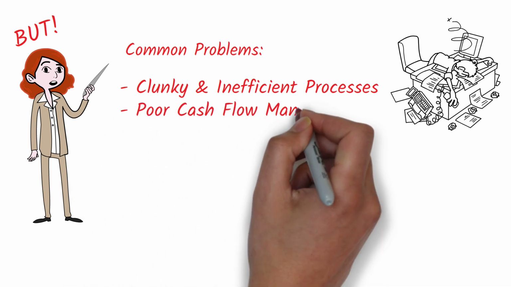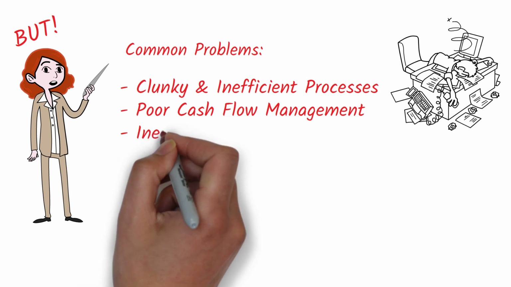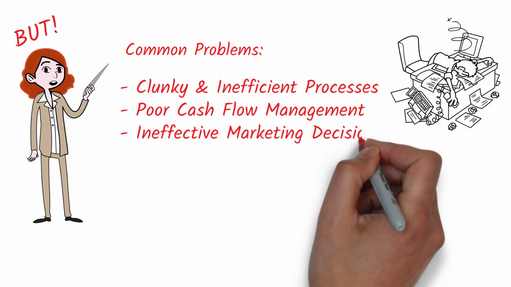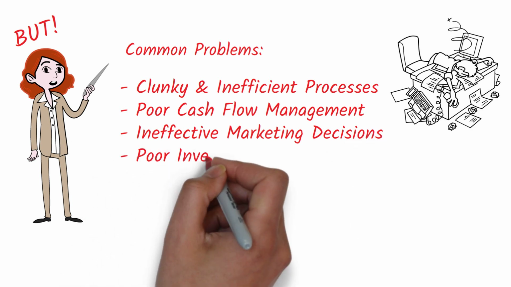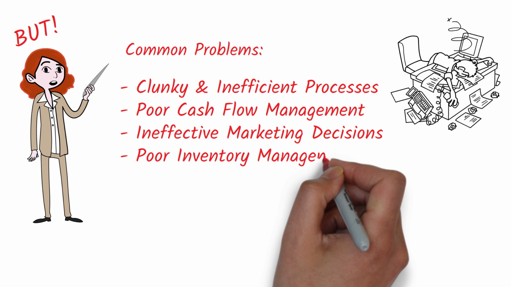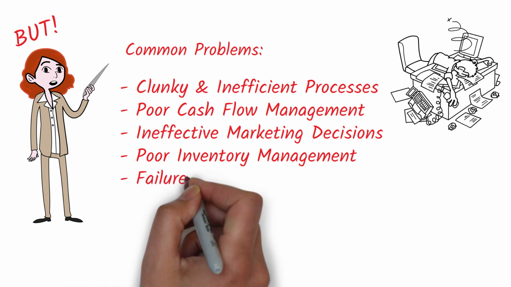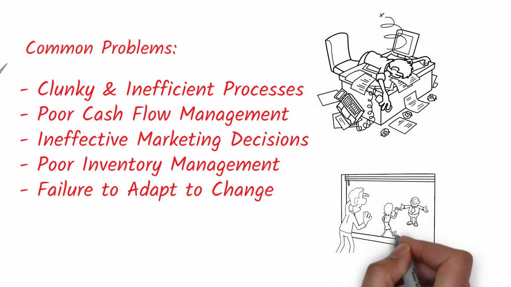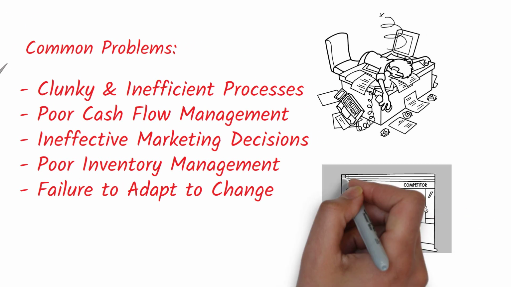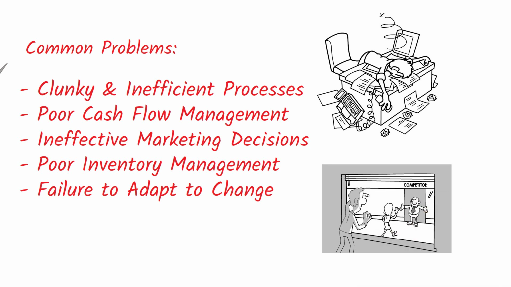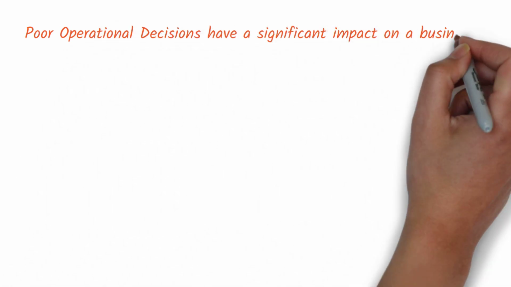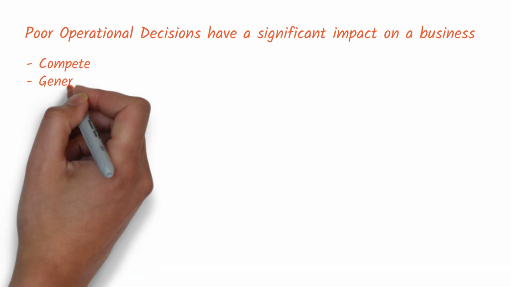Ineffective marketing decisions that don't bring in enough customers, fail to retain customers, and don't capitalize on customer lifetime value. Poor inventory management, resulting in too much or too little inventory, impacting the business's ability to meet customer demand and maintain profitability. Failure to adapt to changing market conditions that make the business less relevant to their customers than other competitors. Overall, poor operational decisions can have a significant impact on a business. It can affect its ability to compete, generate revenue, and ultimately survive in the long term.